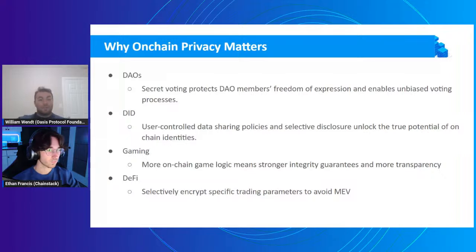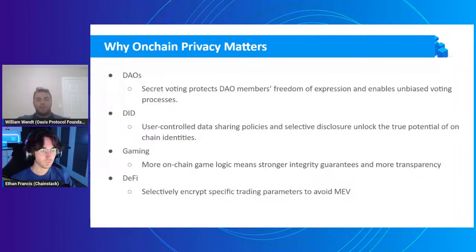Again, we talked a bit about decentralized identity. Gaming is the example I probably give the most, because I think that almost any compelling game involves some form of confidential logic. For example, in poker, you can't know what's in the other player's hand. You can't know what the next card coming is. And this is not possible with other EVM networks because the state is entirely transparent, meaning that everyone will be able to see what the next card is, and what's in the other player's hands. With Sapphire, we can finally avoid this trade-off of taking things off chain, losing the decentralization and the high integrity that comes with it, in order to have privacy.